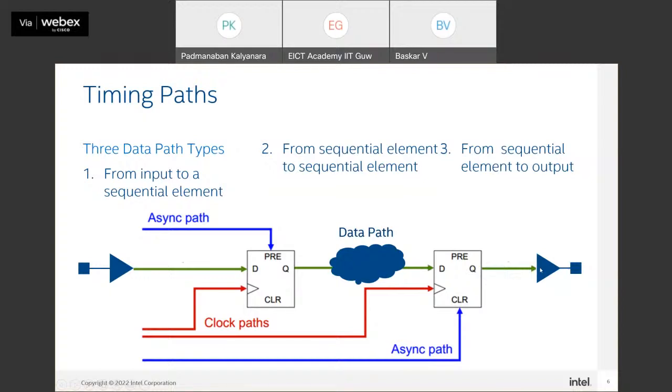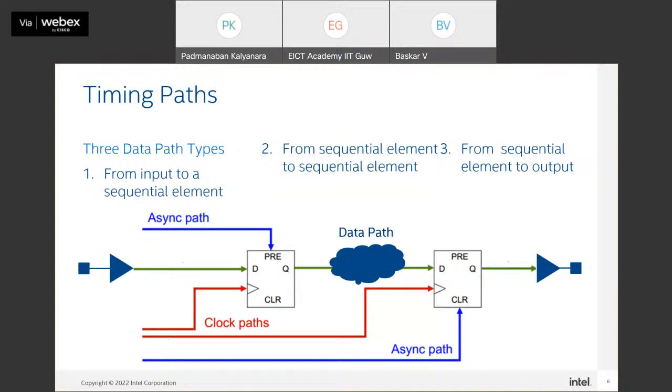The circuit is divided into different sets of timing paths based on start points and end points. And what are those start points and end points? Start points are input ports and clock pins, and end points are output ports and the data pin of the flip-flop. So this is very important for us to understand. Now the circuit is divided into different sets of timing paths.